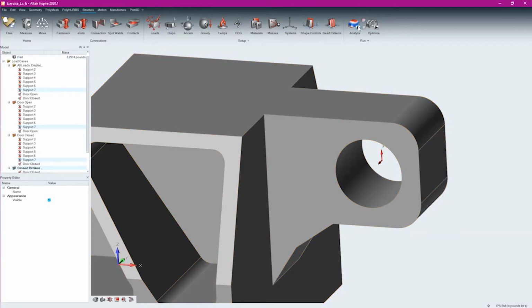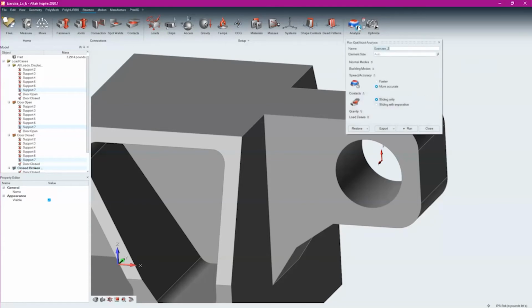And so I'm going to now come over here. I'm going to come to my analysis button. And now I can run the analysis. Now I know we've been going over this for what, a good 30 minutes or so. And that was to make sure that I explained absolutely everything I did and all of the different aspects of each one of the different functions. But I think you could recognize that had I not been talking through this entire thing and just loaded up the geometry and did all of my work, I literally could have had this running in 3 to 4 minutes. That's the power of Inspire. How quickly and how easily you can prepare analyses and get them running.